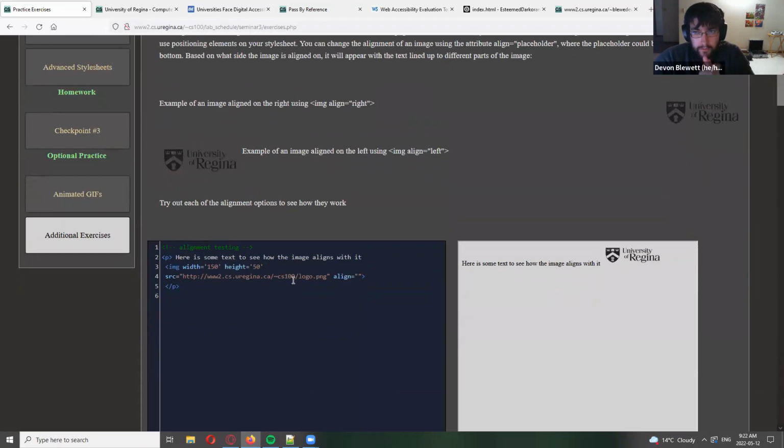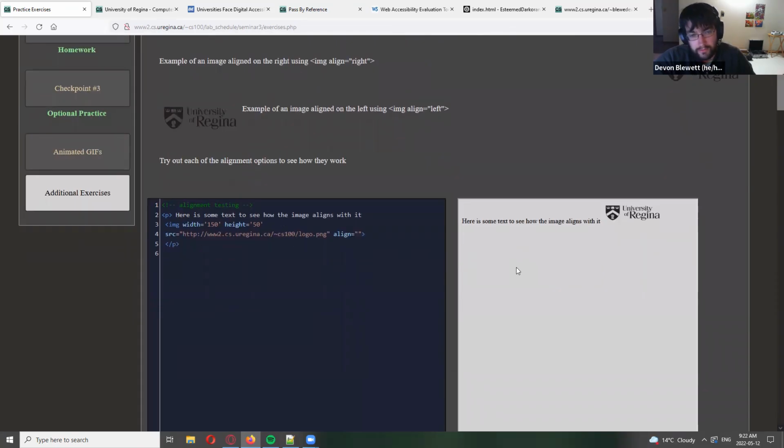We used a program called CodeMirror and a web preview to make live editing pages in our browser so that students can just come into this page and try out these things that we need them to know without us having to teach it. So for this one, it's image alignment. They can try it out like this. It will move the image around.